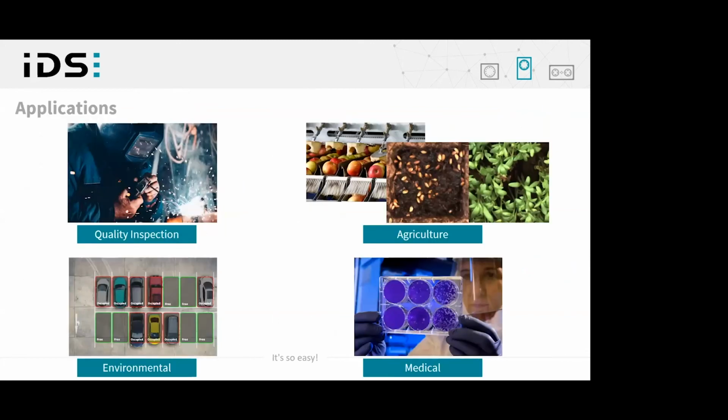I would also give you a short overview of applications which are already solved with it. We have quality inspection, for example, if we have to verify welding spots, whether they are good or bad welding spots.